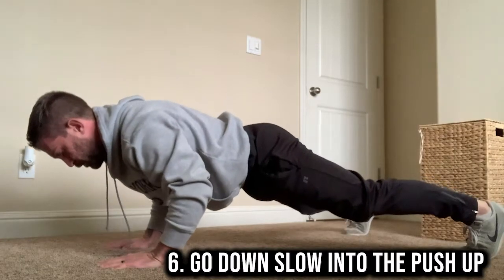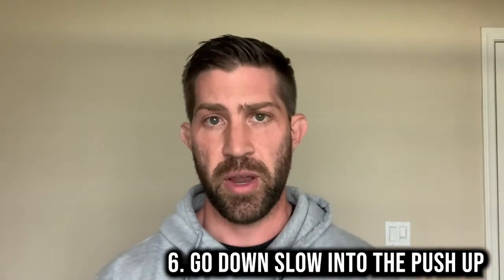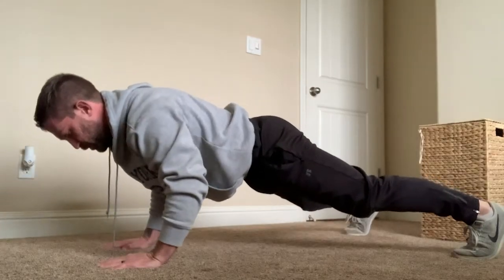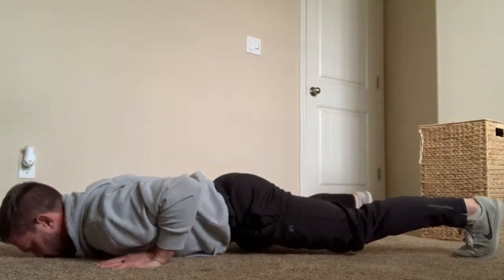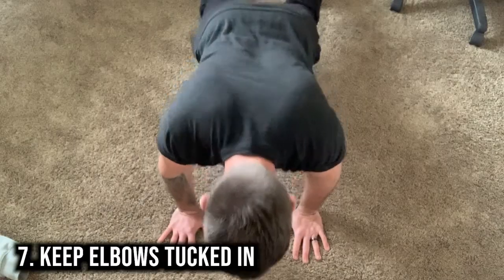Once you have your core braced, you're going to slowly lower yourself into the bottom position of the push-up, so your chest slowly lowers towards the ground. I say slowly because it's very important to get good at doing push-ups slowly. You might see videos of people in the military doing really fast push-ups, which is great, but if they're doing them correctly, that's not how they started. By going slow, you're actually working the muscle a lot harder. When you go really fast, it puts most of the stress on your joints and not on the muscle. Practice the slow — I usually tell my clients to count to three until your chest hits the ground, sometimes four or five.